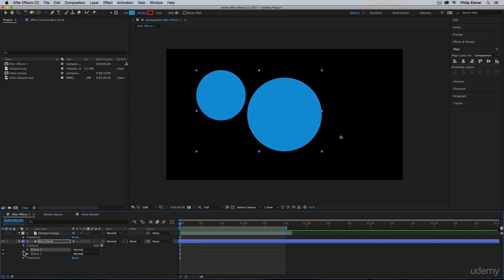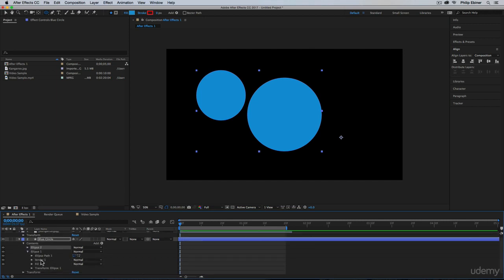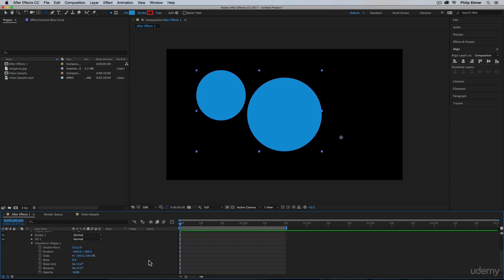And underneath this ellipse layer, we have more options. We have the ellipse path, the stroke, the fill, and transform properties. So there's individual transform properties for each shape within this shape layer. Confusing, right?